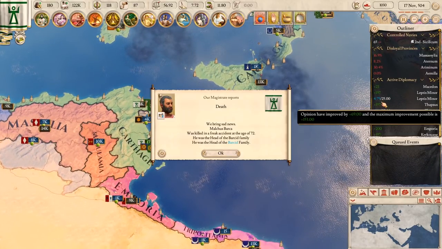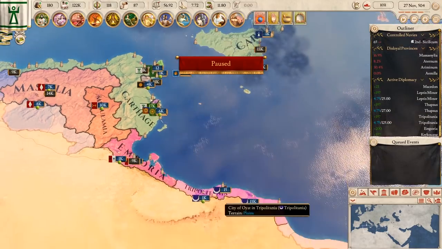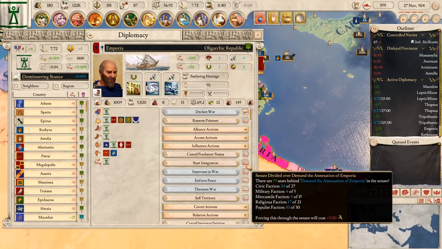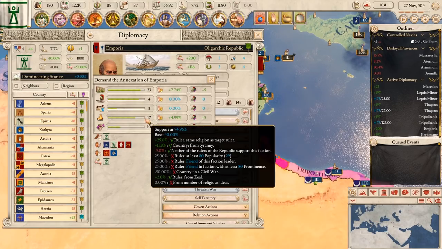So how's the iterations going? They're about a quarter of the way done, or a fifth of the way done. Except for Emporion, which I forgot to do. So let's do that one now. Ooh. We have to force it through with tyranny. Why are they divided on this? It seems to have a lot of backing, if you ask me.